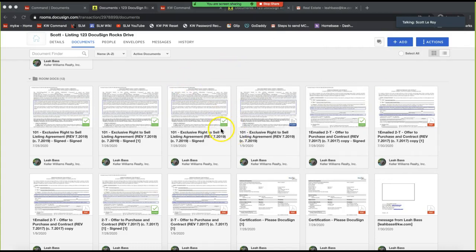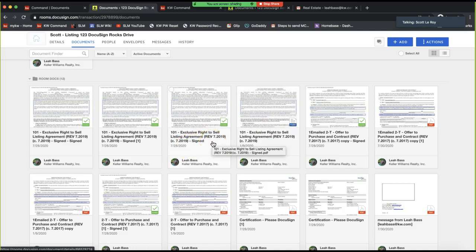Okay, so back to the signed thing. So this icon indicates the form is obviously signed, but the reason to focus on this even further, so this is the original form. This form right here is the interactive form that I just typed in that I brought into my room first. Okay? I filled out the form, sent it to my client, and it came back as a separate form. Okay, that is something that is very different than .loop. Very important for you guys to know. Once a form is signed, it comes back as a separate form.